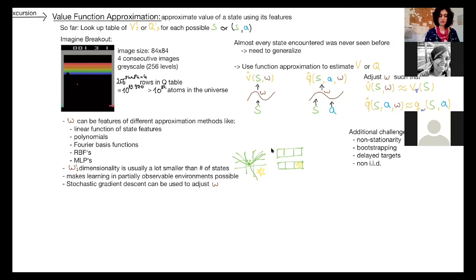A few additional challenges that we need to struggle with here is compared to supervised learning using function approximators like deep neural networks. In reinforcement learning, we have non-stationarity. So our policy keeps changing. And we don't have a static data set with the distribution always being the same, but it changes with our policy. Then we have bootstrapping. So estimating estimates based on other estimates. And we have delayed targets. So sometimes a reward is only received after a sequence, a long sequence of actions. And we have non-IID data. So where I am right now is highly correlated with where I will be next.